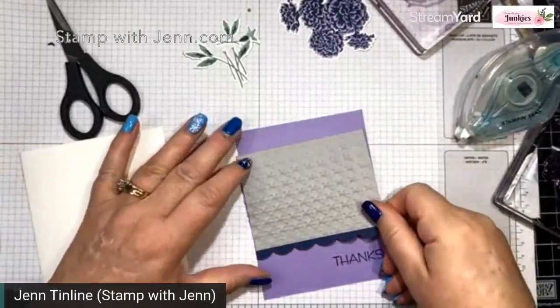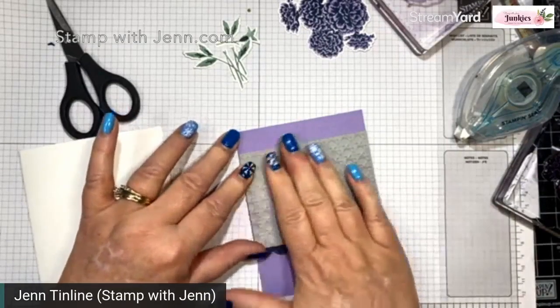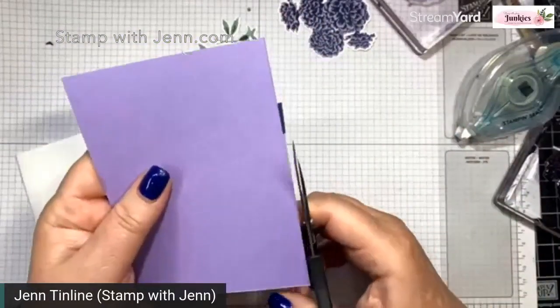My plan was to make a couple cards to show you guys, but it took me so long playing with all the stamps and figuring them out that I only got to the one. So I'm glad I did this because I can see it's overhanging just a little bit, and I want to fix that.